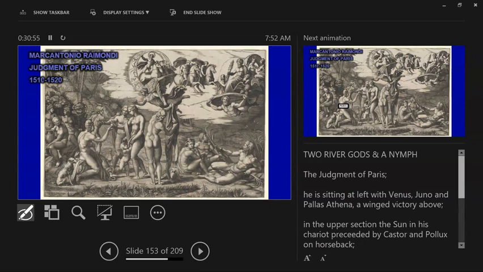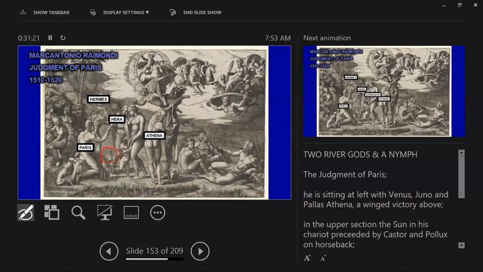So last semester, I told you the story of the judgment of Paris. This is Paris, and then this is Hermes. Hermes comes down from the sky with three goddesses and asks Paris to judge which of the three goddesses is the most beautiful. There is Hera, and how do I know that that is Hera? It is because right here is a peacock, the symbol of Hera.